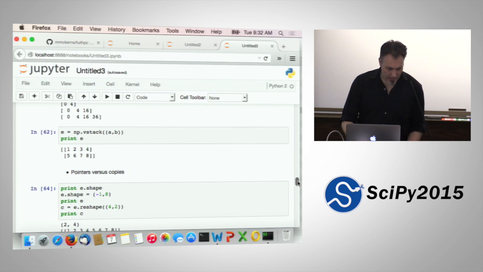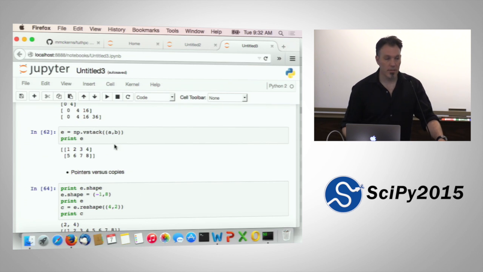And again, here's something like a vstack, which is a built-in operation in NumPy to stack these two arrays together, as opposed to you writing something to do that. Right?